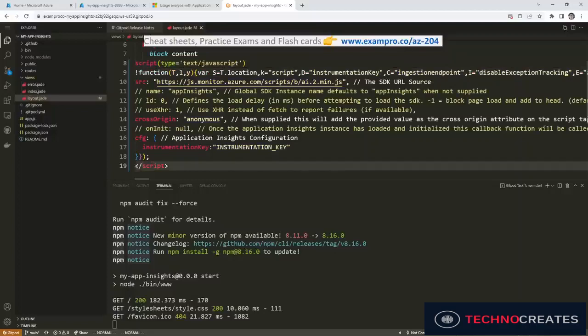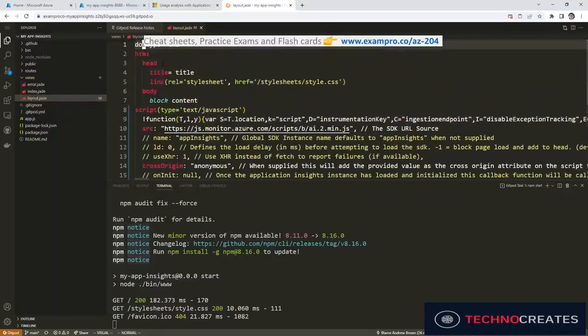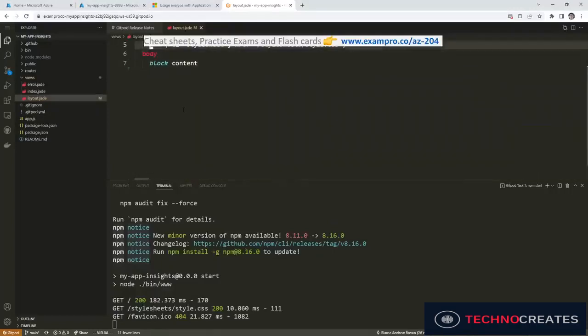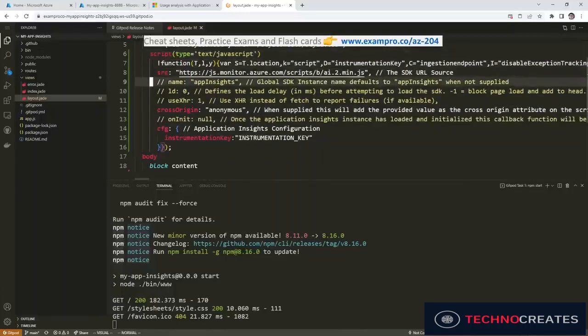And then from here, we'll just go ahead and select this. I'm just looking where we should put it. They probably want it in the head, so we'll put it right here. And yeah, that looks good to me.